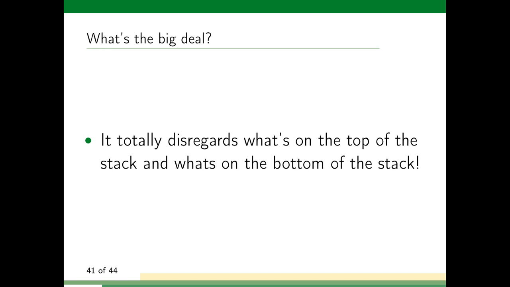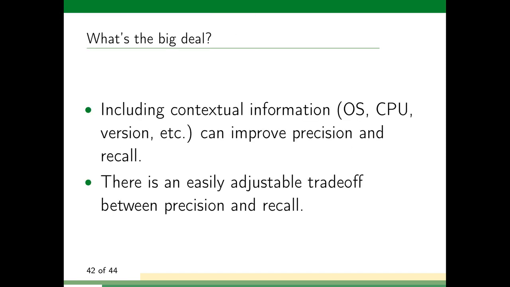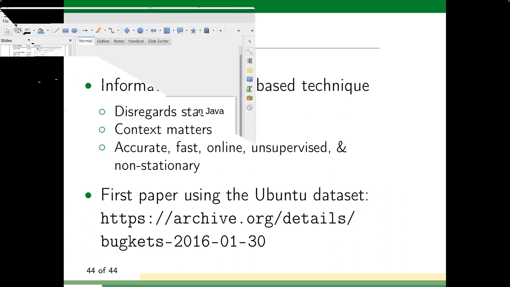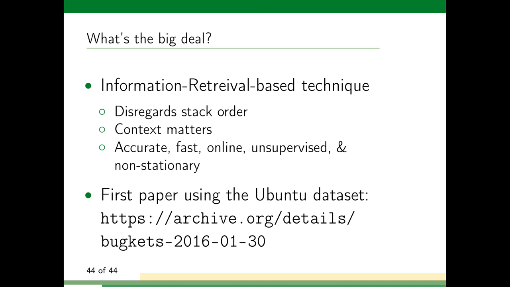And what's interesting is it doesn't care about the structure of the data. Typically when you do crash reports, you pay attention to the top of the stack. And also by adding the contextual information, you can basically break things down by affected systems. And most of the other papers don't do it, but it turned out to be pretty good in this one. And furthermore, it meets all our performance requirements. So essentially, by posing artifacts naturally, as a naturalness problem, we can apply our base techniques. And these techniques typically disregard stack order, the context matters, and they're pretty fast. So that's pretty cool.